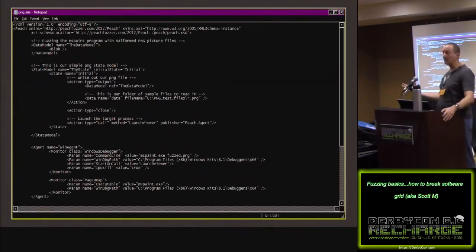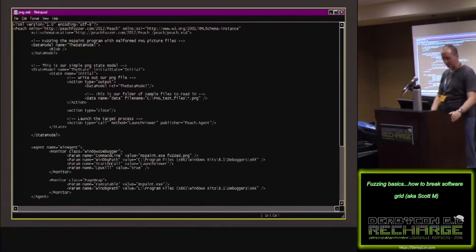The documentation says that you don't have to supply that, but Peach rarely seems to find it, so I just spell it out literally there. Start on call just does the launch viewer, which then launches the Paint process. And then CPU kill true: if the CPU spikes at 100% for a certain length of time, then Peach is going to kill that fuzzing session and then move on to the next one.